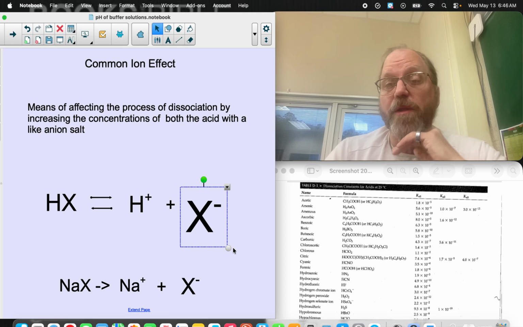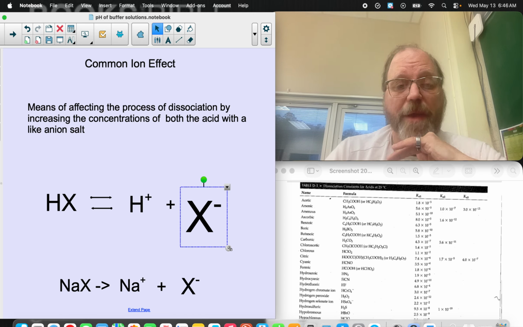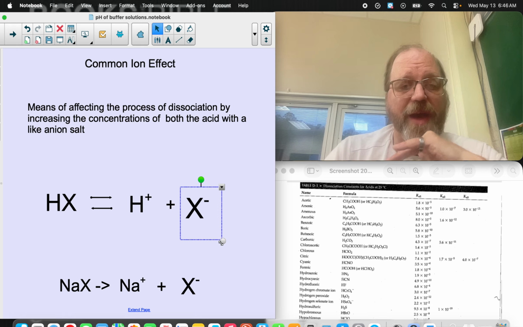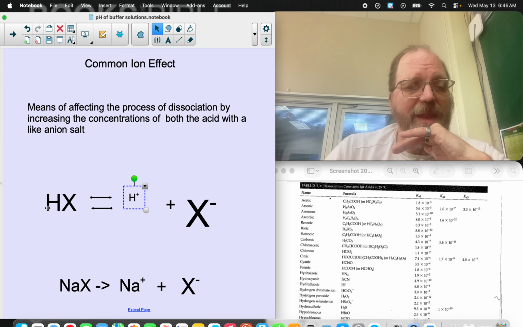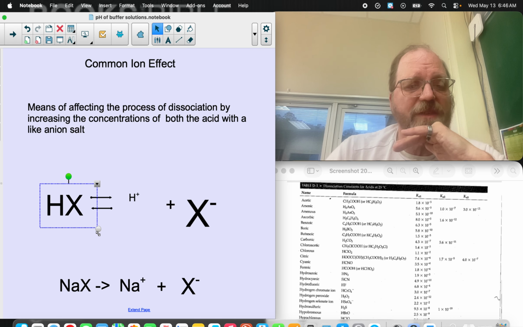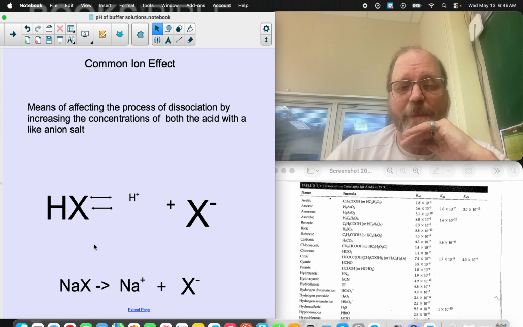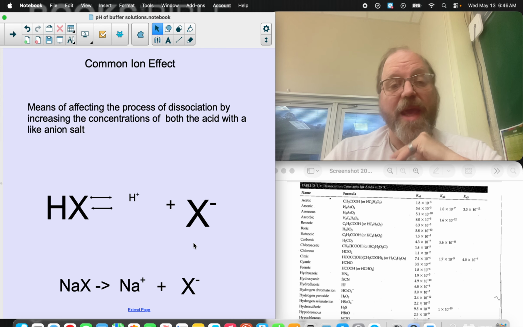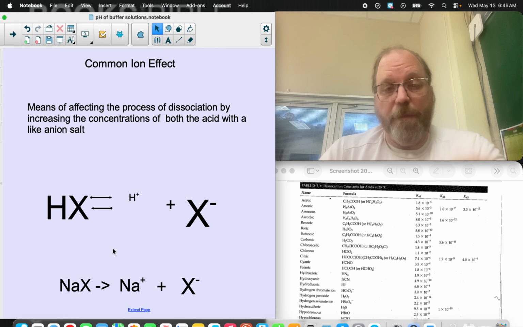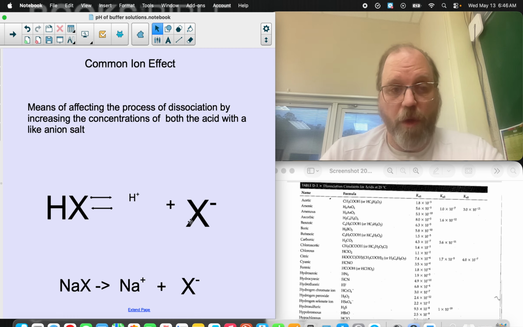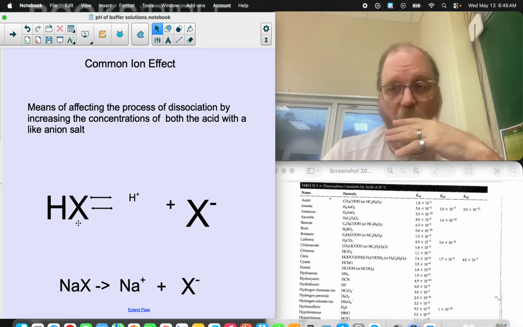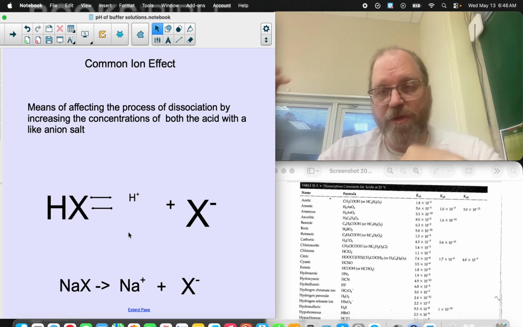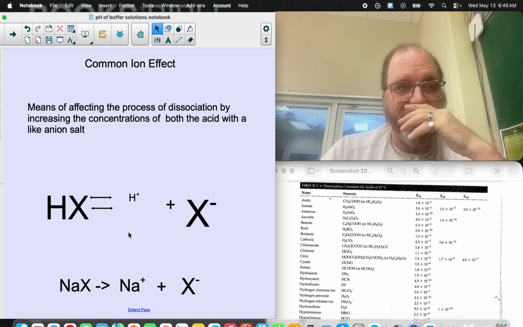According to Le Chatelier's principle, when this blows up, it's going to push the reaction, and the hydrogen ion is going to become even less, and the acid more. So we're going to have a massive amount of acid and a massive amount of anion. Whenever the hydrogen ion shows up, the anion is going to attack it and form the acid. When the hydroxide shows up, the acid is going to attack it and form water. So that keeps the hydrogen or hydroxide in check. It's not going to affect the pH.